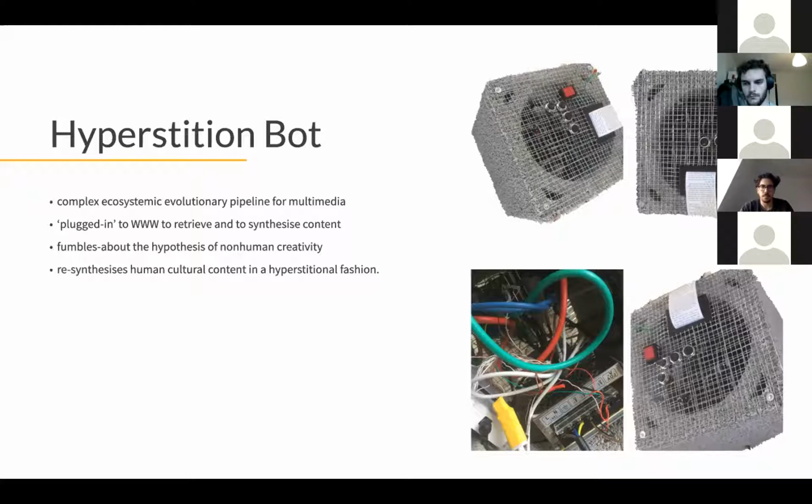So the idea is that this machine may be plugged into the World Wide Web. It retrieves audio content. There is a database system that makes sure that this content is ever renovated, following knowledge graphs and following the kind of links that already exist in the content there. This is the hyperstitional element. And it synthesizes this new kind of content, which can be projected in a physical space by means of a series of outputs. The current incarnation of the machine features audio outputs, 3 distinct video outputs, and there are also some USB interfaces that you can use to download content to a USB device or something like that. And there is also a thermal printer that I use to print text.